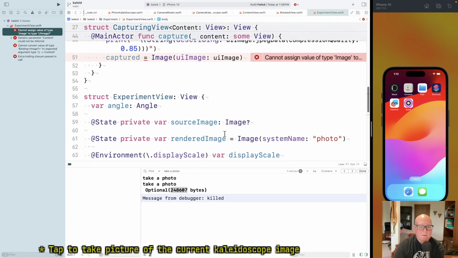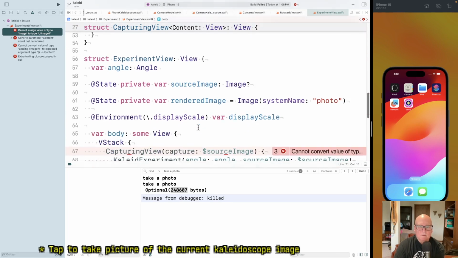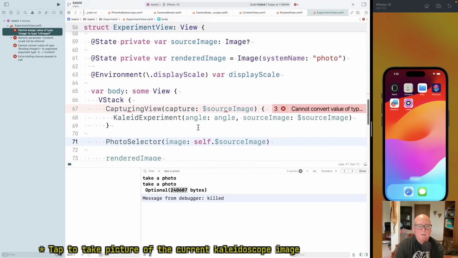It's this rendered source image, rendered image.